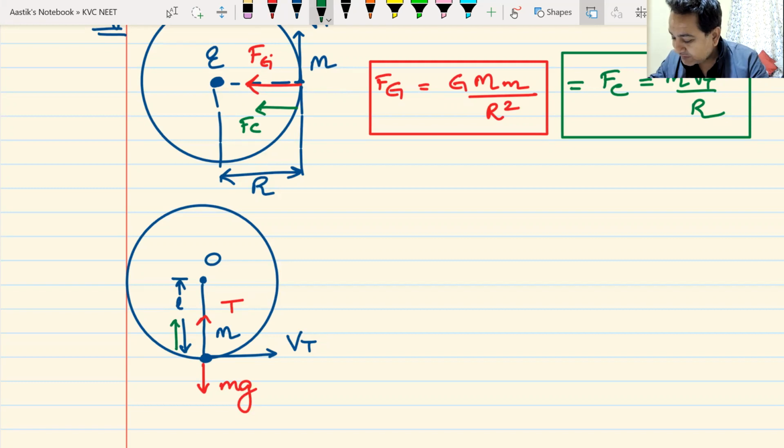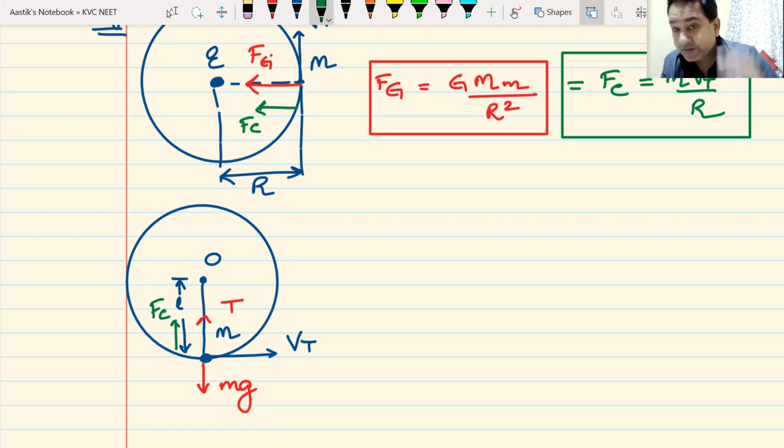Centripetal force is directed towards the center. Remember, it is F equals M into AC. It is the net force. If your thread is weak, it will just break and you will not be able to move it. So your thread must be strong enough to hold that mass. Tension, yes, students, tension is there, but remember, it's the net force. Apart from tension, there is also one more force acting on this particle. Don't forget that force. Net force towards the center is equal to centripetal force. You have pointed out the right one, tension, but there's also one more which you have forgotten.